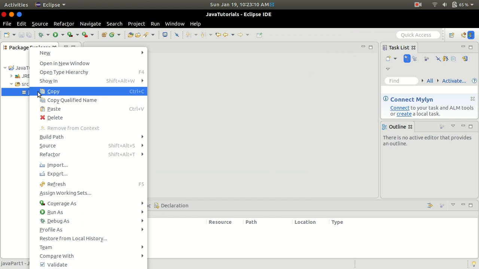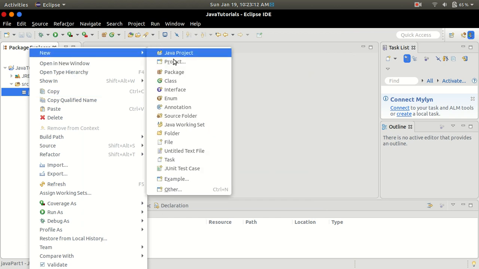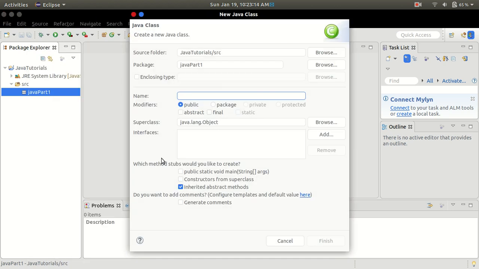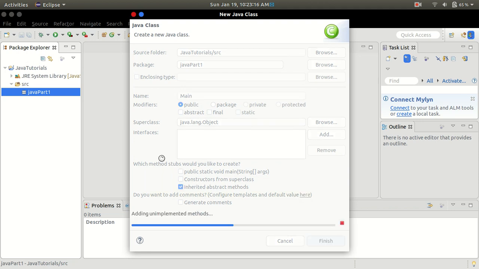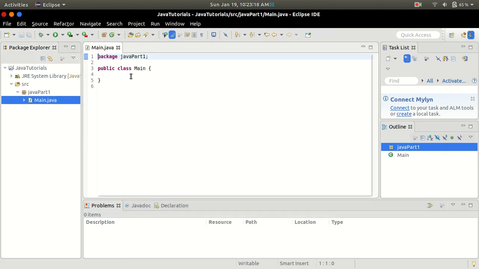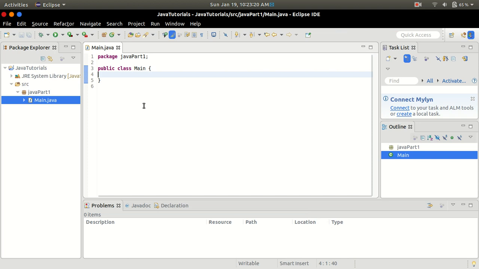So right click on the package and we are gonna create a new class here, the main class. In C programming, the program starts from void main, which is the main function. So in Java also we must have one main class from where the program begins.